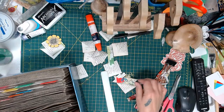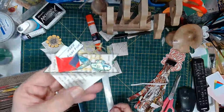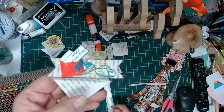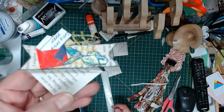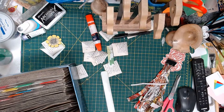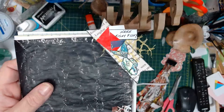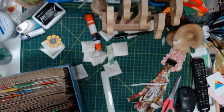Something like that could be cute on it too. And yeah, it's book page, but you know what? I think that would be a really cute corner bookmark. Can you see that? I kind of really like that across the corner. It's got to be different. There we go. I like it. I'm going to glue this one. Like this.